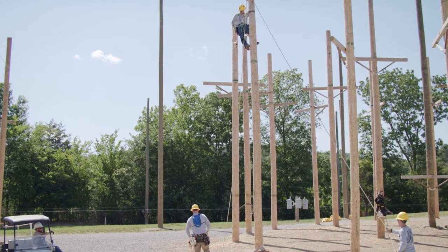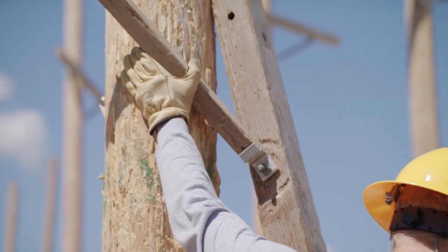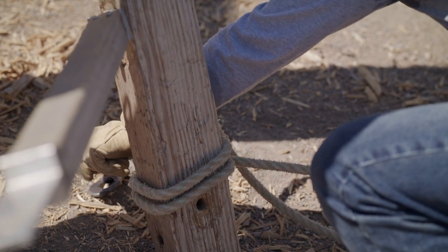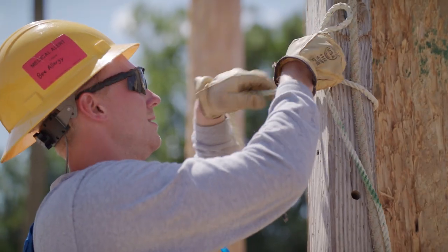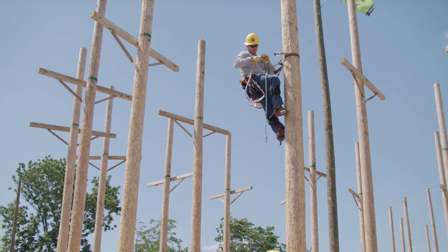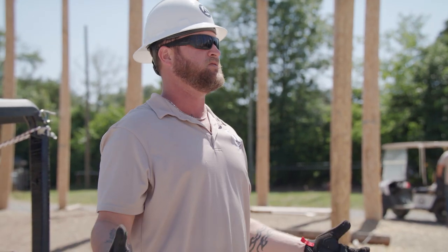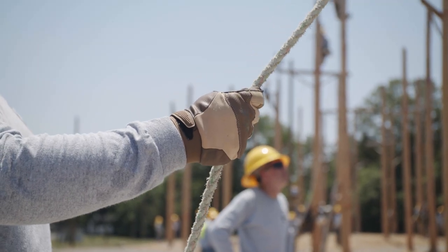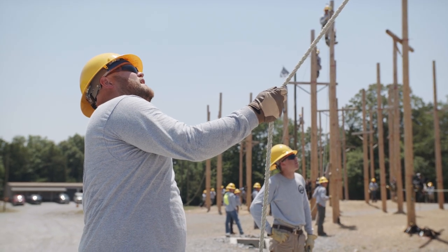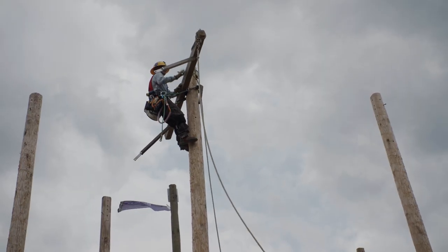I teach all of my guys that you're gonna be a groundman for probably the next 2 or 3 years of your life. They are gonna have the hardest job on the crew, and it's very important that you understand what your role is as the groundman. Crews can't function without groundmen. All right, I want to see you guys do what I was doing. Communicate to one another so he's not sitting there thinking, well, he's gonna do that, not me, and then both of y'all are standing there. And these guys that are doing the groundwork have to communicate with the guy up in there. Same for the guy in there, he's gotta communicate to the ground guys. But you're time-based, your groundmen have to be your best friends, you gotta get to know them well, and everything's gotta be structured well, so.